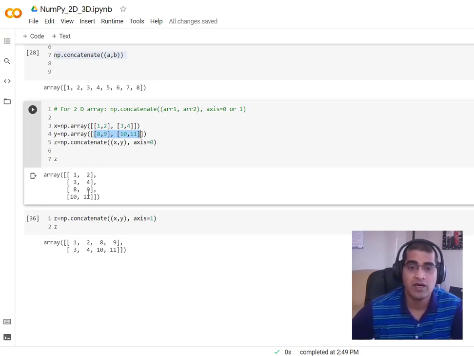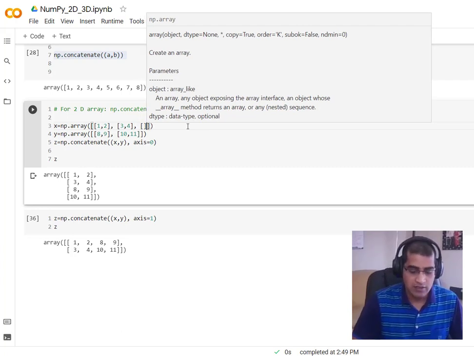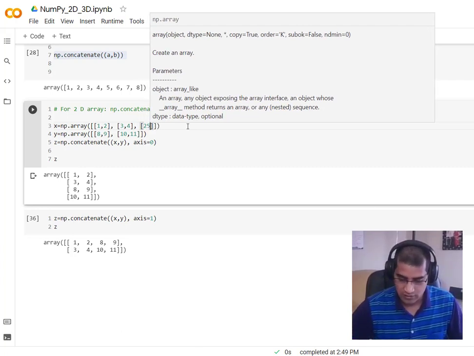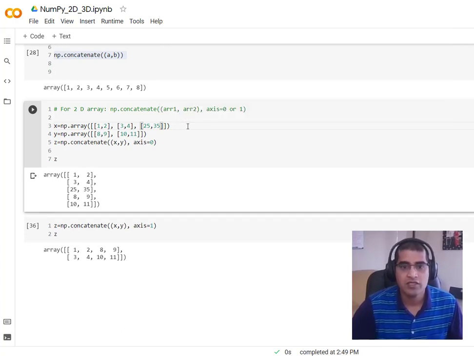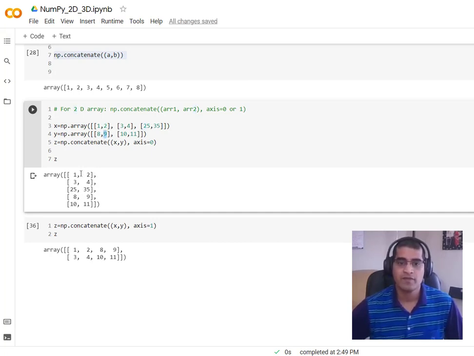But it doesn't matter whether the number of rows is different. For example, I would add another row here, like 25, 35. Now press Ctrl Enter. Now you see this one has 2 columns and this one has also 2 columns. That's why it's possible to concatenate in this way, in a new row.